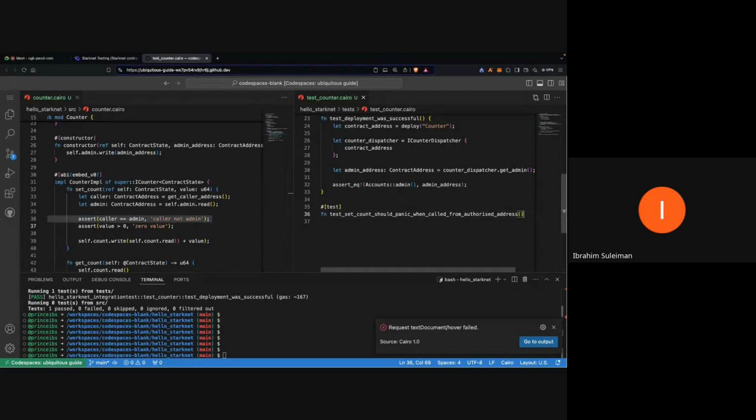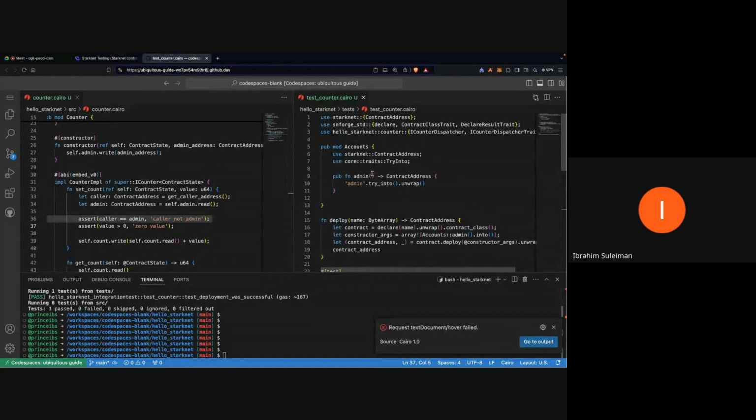So our function is basically checking to verify that set count panics when called from an unauthorized address. So now in order to achieve this, we add another address.